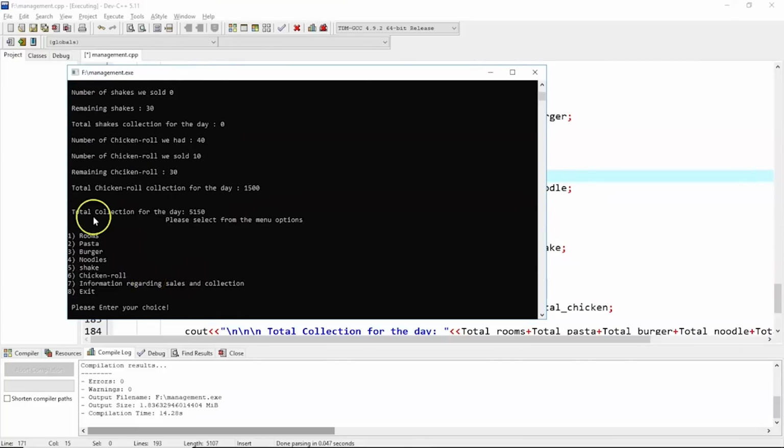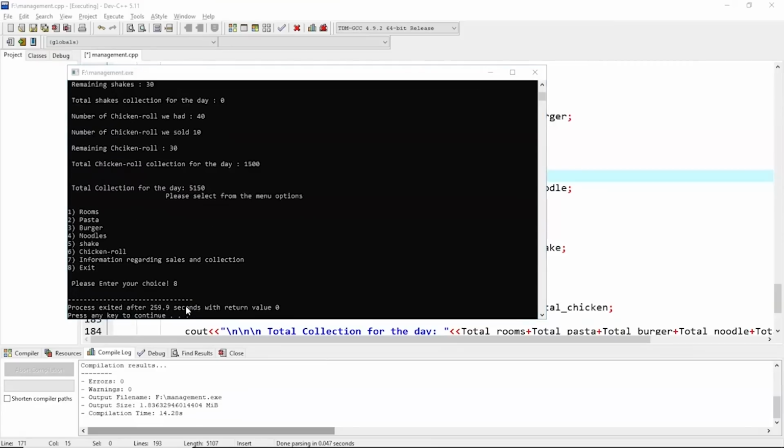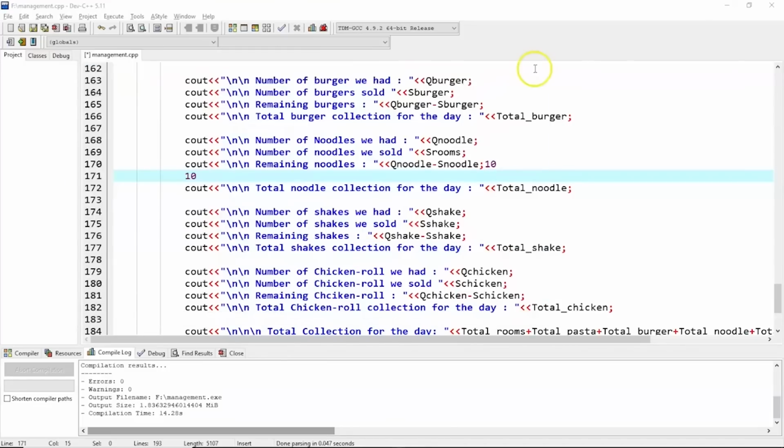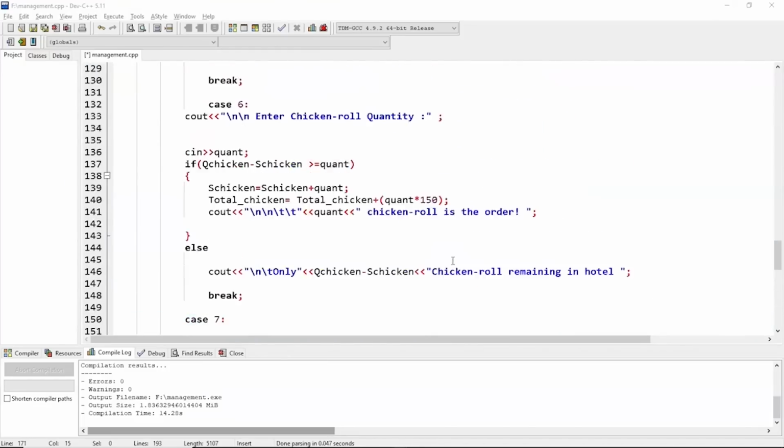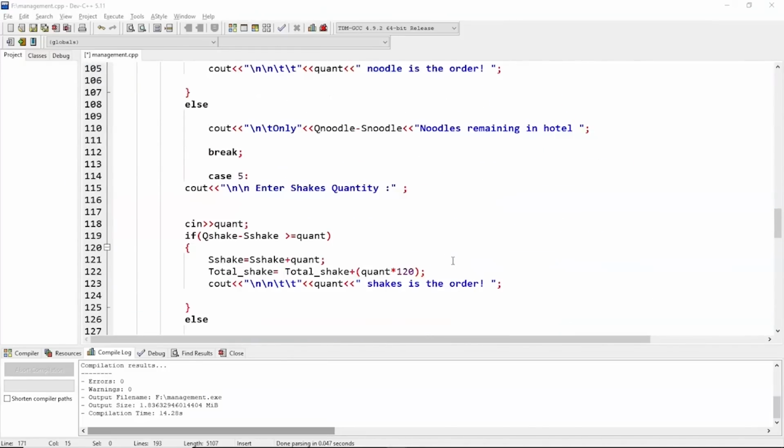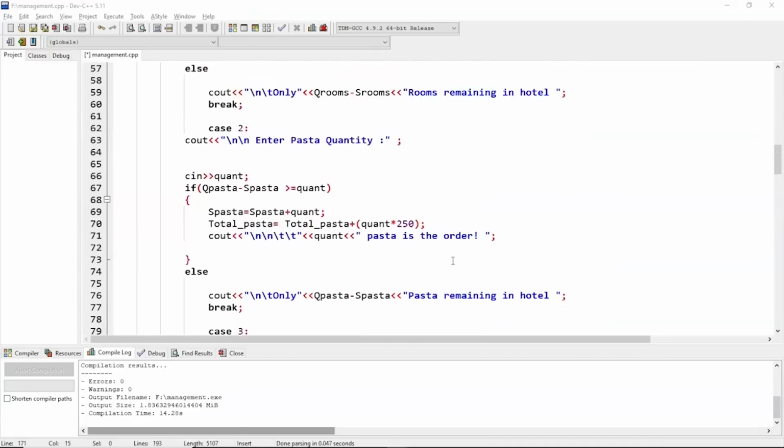And this is the total collection for the day, 5150. Exit, and if we click on it, we can exit. So this is our hotel management project and this is how it's done. The code is a bit long, but it's worth it.